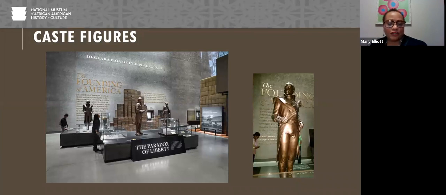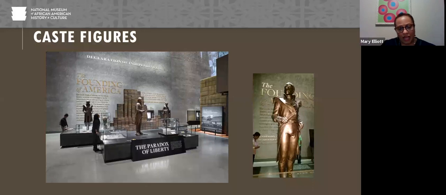We use cast figures to help us humanize some of the people whose stories we tell. Here's a platform on the paradox of liberty, looking at a nation that fought for independence but maintained slavery. What you see on this platform is, in the foreground, we have Thomas Jefferson, representative of many of the presidents who served during the Revolutionary period, the early period of the nation, many of them having owned enslaved people. Behind him are 600 bricks representing the 600 people he owned over his lifetime. And the paradox of this nation fighting for freedom but maintaining slavery.